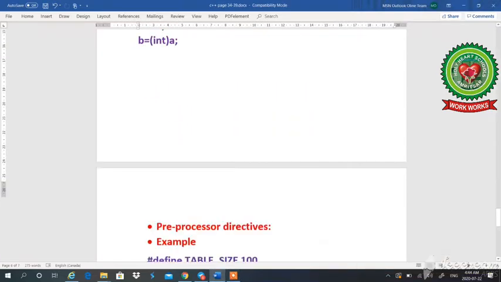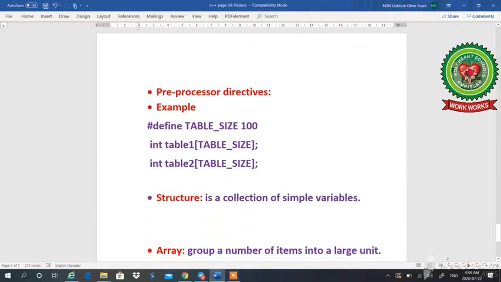The next topic we have is preprocessor directives. What are preprocessor directives? Preprocessor directives are lines included in the code of our program that are not program statements but directives for the preprocessor. These lines are always preceded with the hash sign.